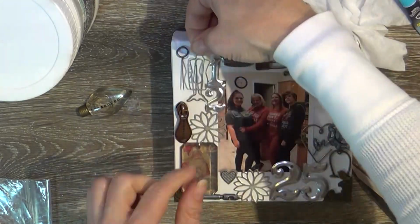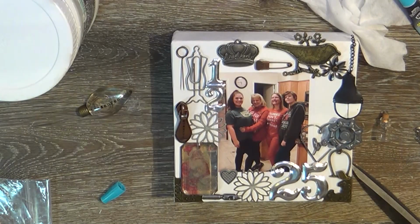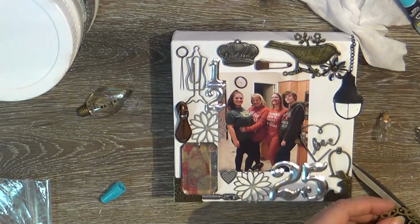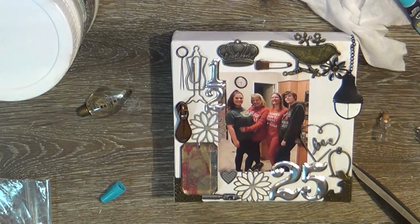That one element that looks like a wheel, I'm going to take that off because it's too dimensional compared to everything else. The crystal is a little bit dimensional. The bird at the top is a little bit dimensional. And of course the zipper is a little bit dimensional, but that one element actually has a screw on the back, so it's an actual knob.